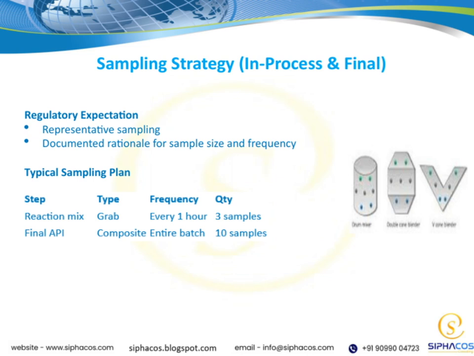Now, when it comes to a typical sampling plan, the key points are to determine how many samples we need and how often we should take them. These decisions should be based on scientific and regulatory considerations, ensuring our sampling is both effective and efficient. Remember, a solid sampling strategy helps us maintain product quality and compliance. It's about being systematic, transparent, and aligned with regulatory expectations, which ultimately supports the integrity of our manufacturing process.